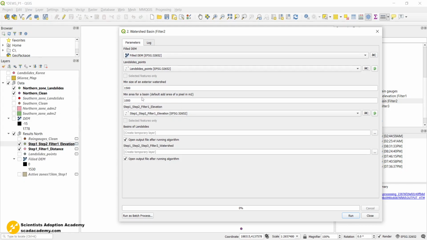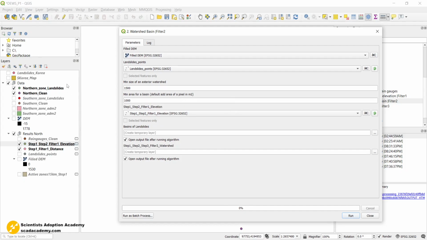This is the minimum area of one basin. Even if you don't put any value here, it will take a minimum area of 1 pixel.